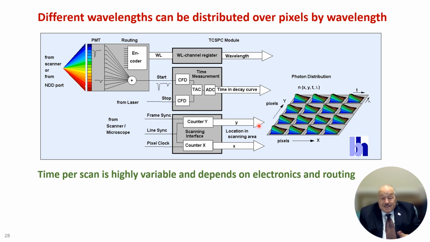And of course, this can be expanded. I remember many years ago a presentation at the Biophysical Society when one of the first persons did this, where they hooked a whole bunch of electronics together so they could do multiple wavelengths. But this is now a common feature you can get from the companies, so that the photons are spread out. The light is sent into different detectors. They're sorted. So you are getting not only the lifetimes in each pixel, but you're getting the emission spectra at the same time.